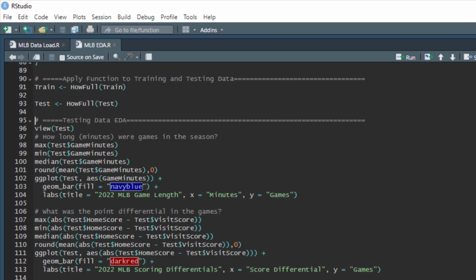This was just one set of exploration, but every exploratory data analysis is going to look different, and it's hard to define up front exactly what you want to do. You're going to be finding new questions that you want to ask as you conduct your exploratory data analysis. So this R script allows me to re-execute it and show how I conducted the analysis. And the plots provide some visualization so I can visually inspect what the data looks like. So give this a shot and see how well it works for you.